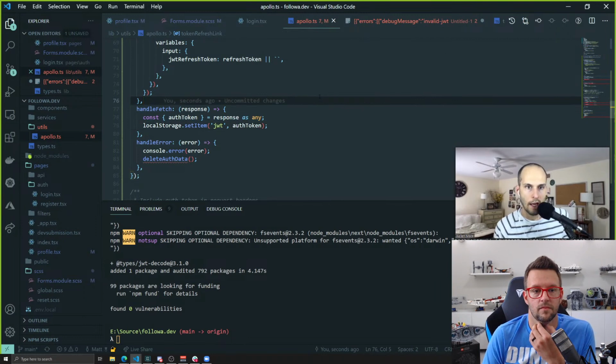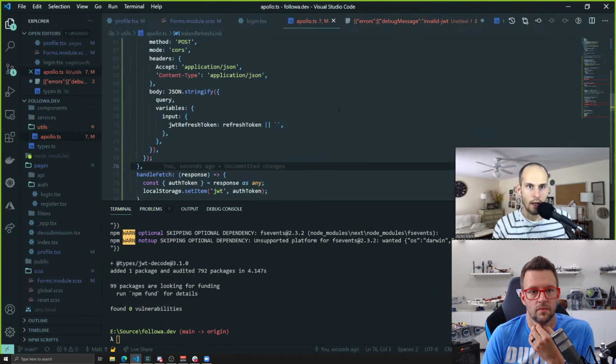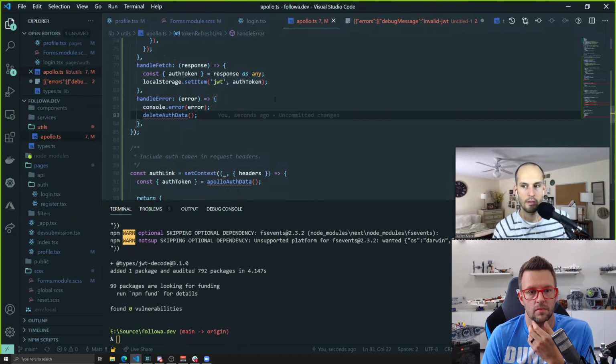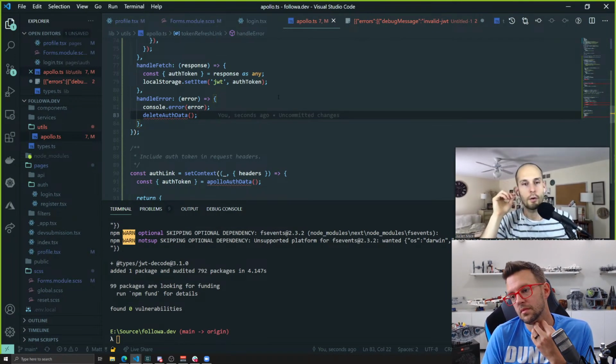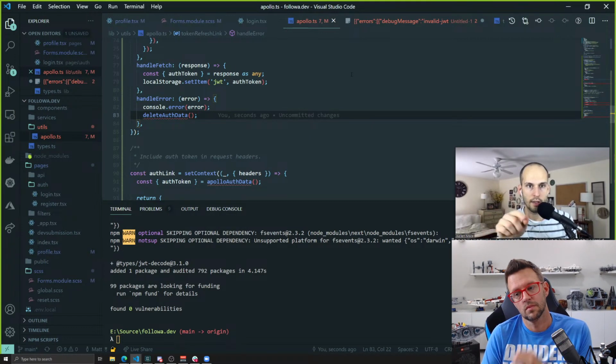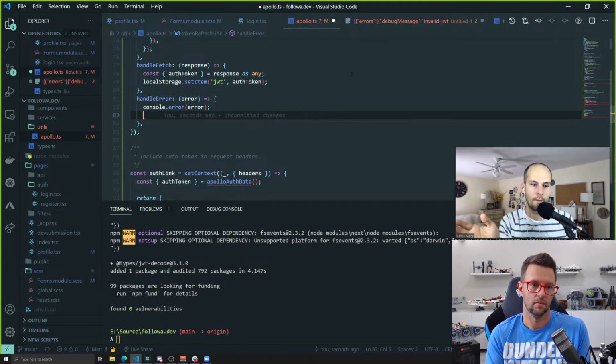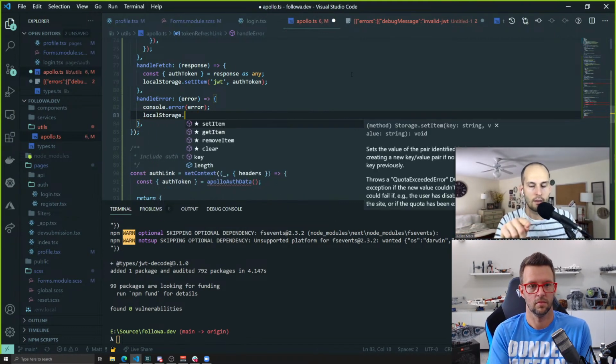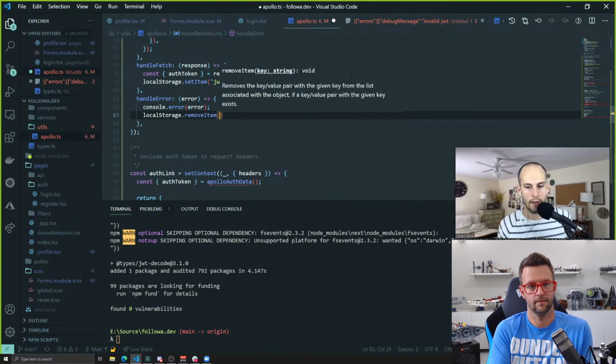That looks good. And I think the next one here is handle error. I think we would hit this case if it's either offline or something, we weren't able to send the request. But also if we hit the scenario you talked about, where the refresh token itself is no longer valid, then we'd hit this, I think. So for my app, what I was doing here is just deleting all the auth data I had stored in that case. So the user would then just have to log in again. Right.